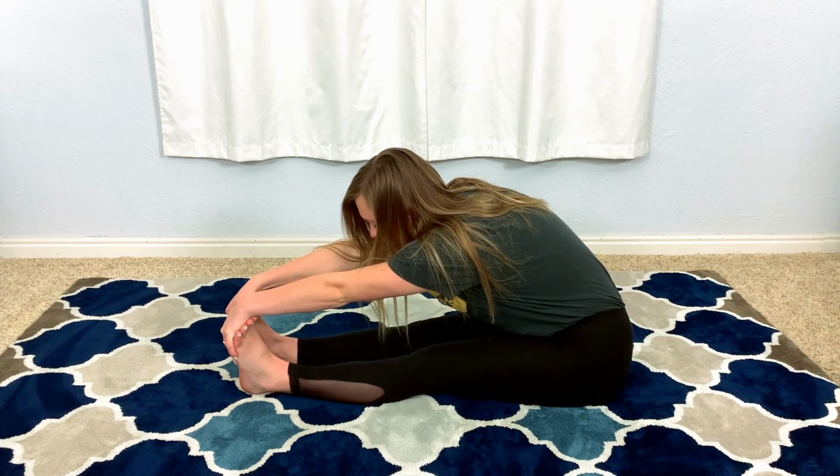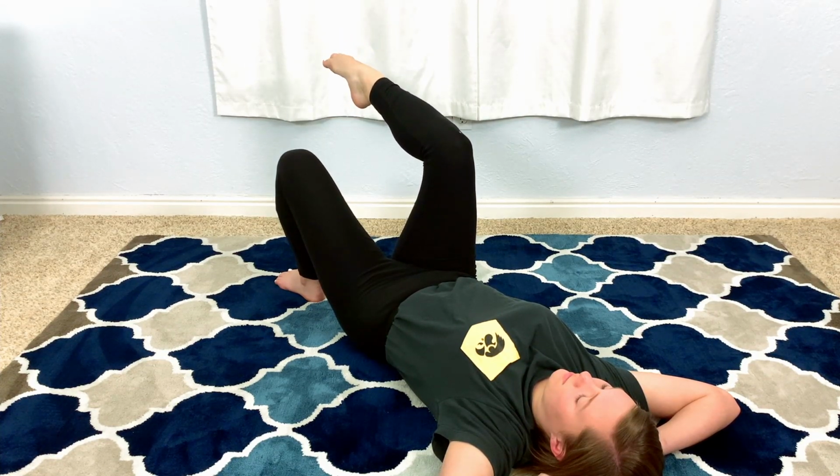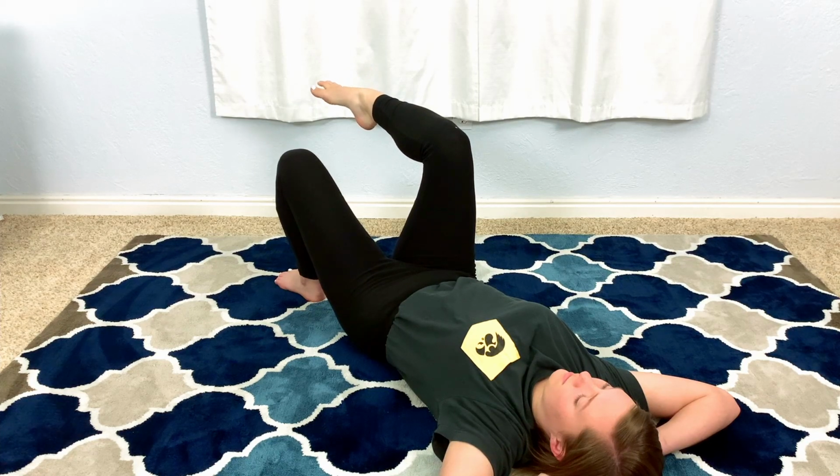Next, we are going to work on our ankle flexibility. So you're going to lie down on your back and lift one leg up, and all you're going to do is point your foot as hard as you can and flex your foot as hard as you can. You'll just go in between those two, really exaggerating the movement. Then you're going to work on circles, making sure you're making complete circles and going in both directions.